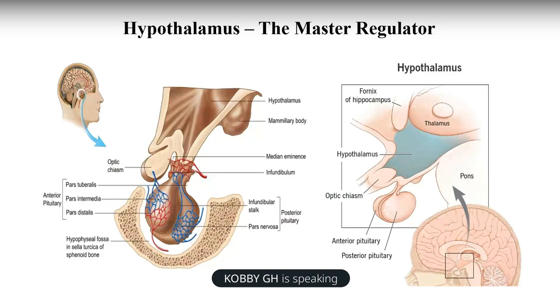Is that okay? So there we have two hormones from the hypothalamus that are being sent to the posterior pituitary. What are those two hormones? Yes, who remembers? What are the two hormones produced in the hypothalamus that are sent to the posterior pituitary?